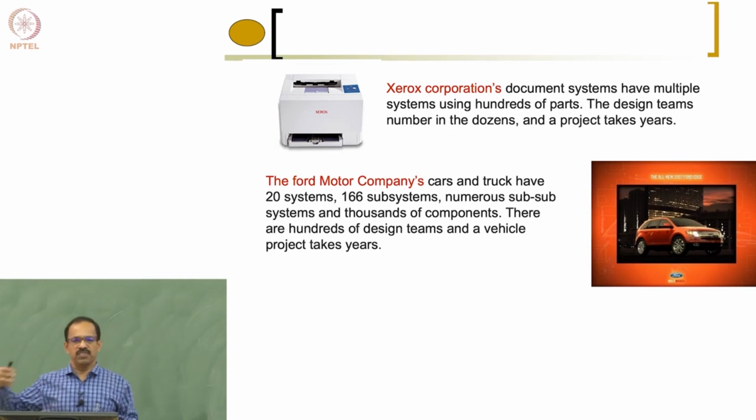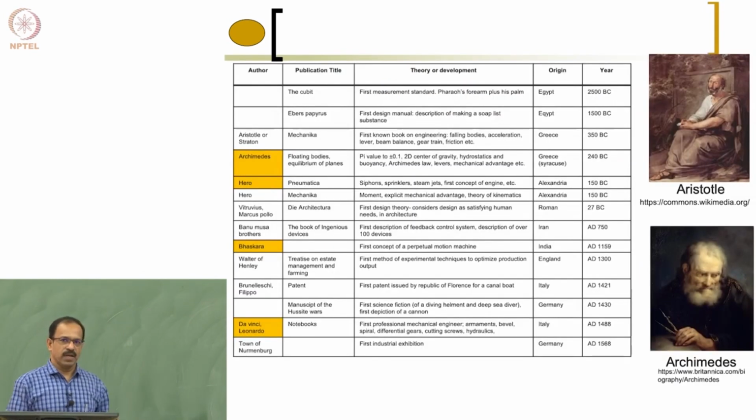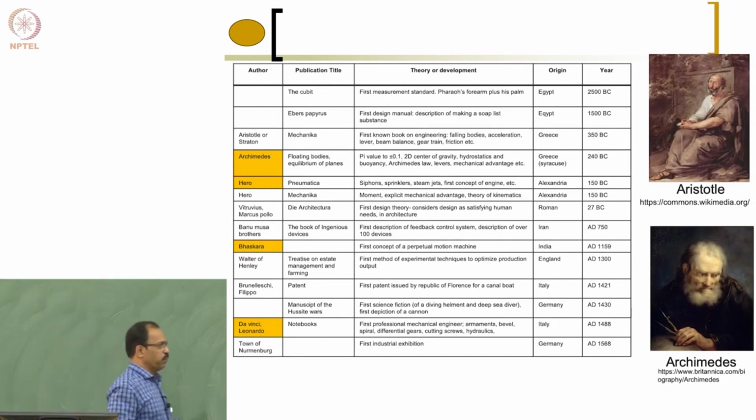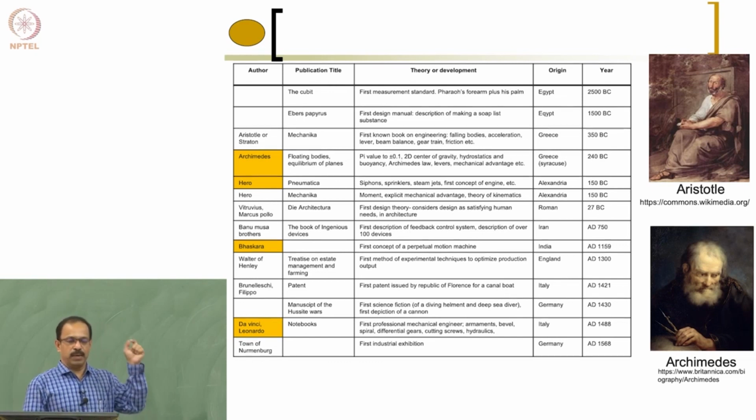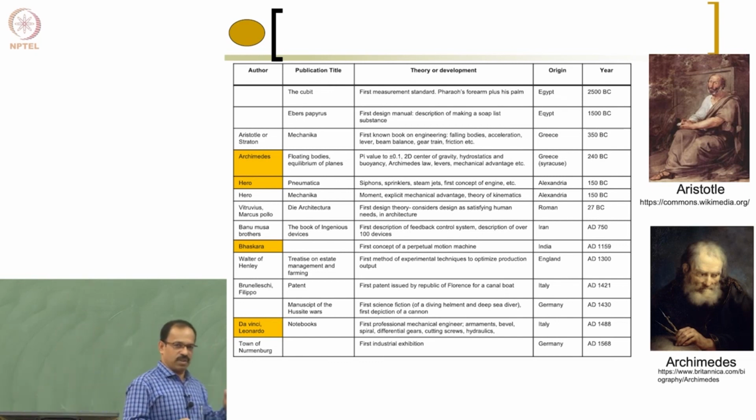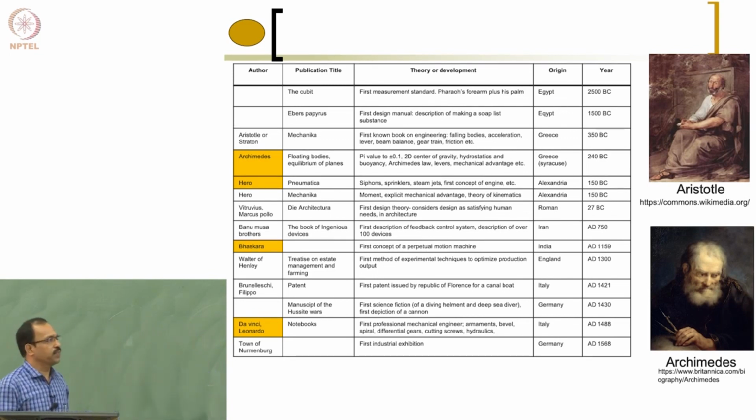Basically there are a lot of design theories coming up in the market as you look at the history of product development, and you will see that people like Archimedes, Hero, Bhaskara, Da Vinci, these are the people who actually developed design theories or came up with better designs and new designs. Probably they did not make the product per se, but they gave the idea, or they developed some of the technologies to develop the product. These are the people who contributed well into the history of product design.